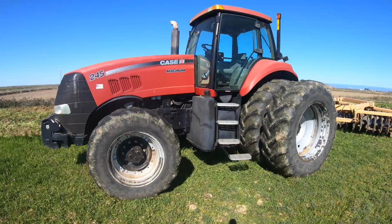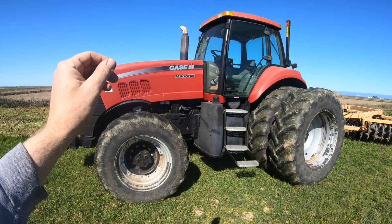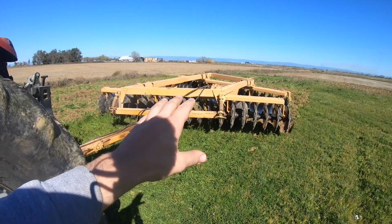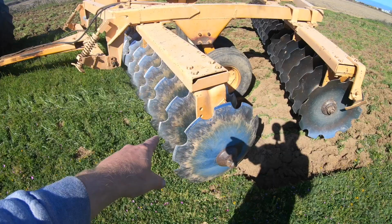So what we have in front of us here is a Case IH 245 Magnum. It's a 2010 model. It has about 250 horsepower and we'll be inside just shortly using this tillage disc. Before we pop inside, let me show you the tillage disc. 18 footer, drawbar, nice beautiful blades. You can see I've made a pass already. Look at these guys. Real nice and smooth.